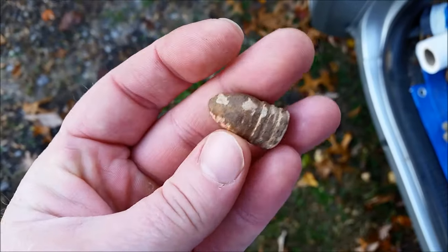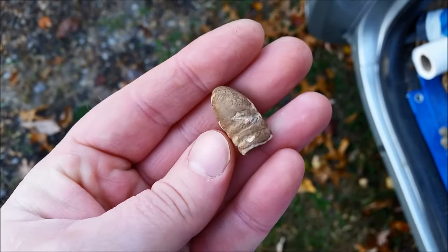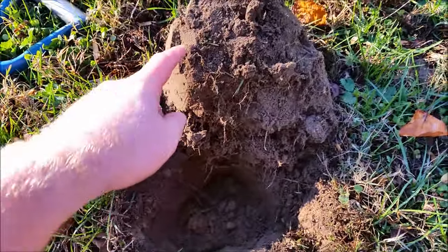Terry was here yesterday and dug her first three-ringer. Beautiful little, looks to be fired, three-ringer. Hope we get on more of those today. Congratulations to you, Terry. The house and the property is at least 150 years old. We're not gonna show that to protect the landowner's privacy, though. I've already taken a culture, and here's the ground conditions. Nothing too special here. I just want to show the soil conditions.